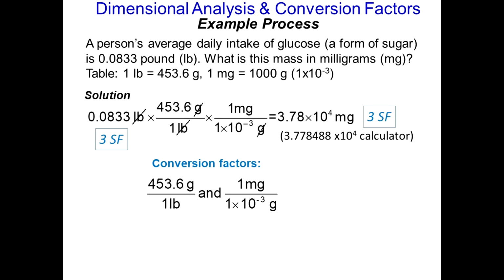Let's do another one. A person's average daily intake of glucose is that number of pounds. What's the mass in milligrams? I gave you all the table. I will always give you a table. We write the pounds, math process down, relationship up. The answer is out. The first unit, my best given, carries the sig figs with it, 3 to 3. Absolutely do not use conversion factors for determining sig figs.